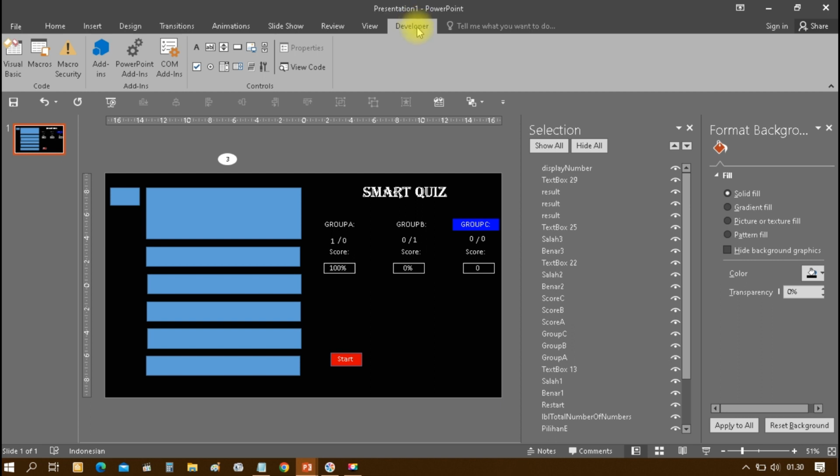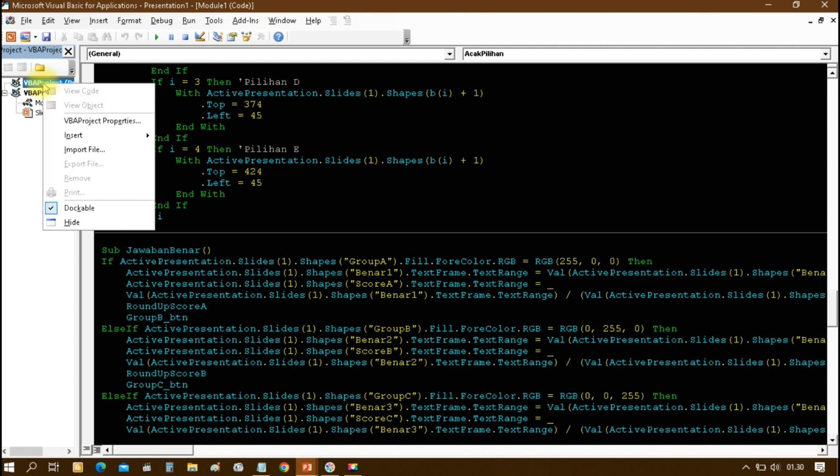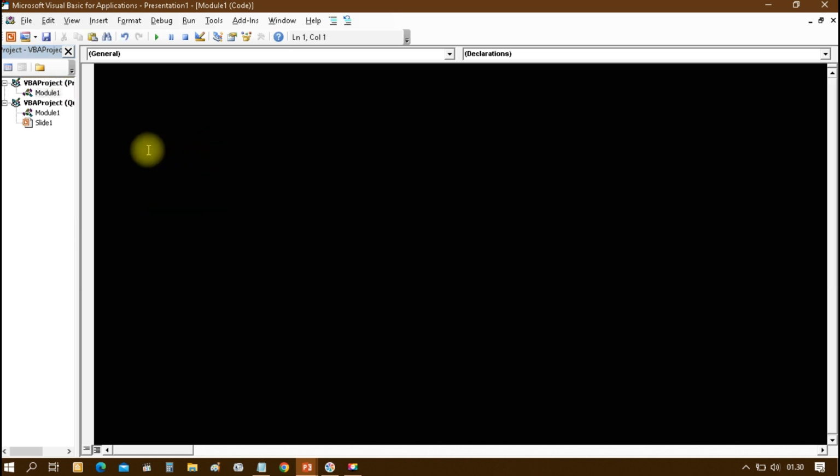And then the next thing is find the Visual Basic, click it, and you will find the code here. Because we inserted a module, then we paste the code that we have copied here.